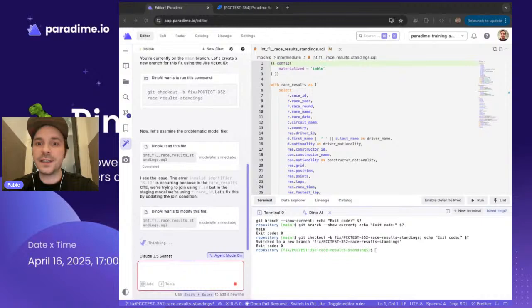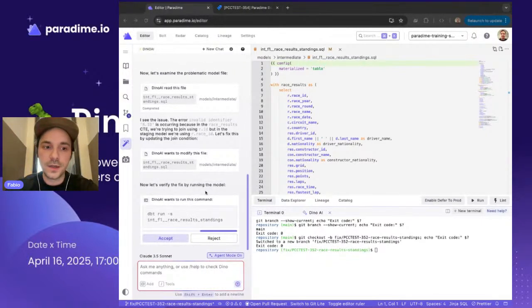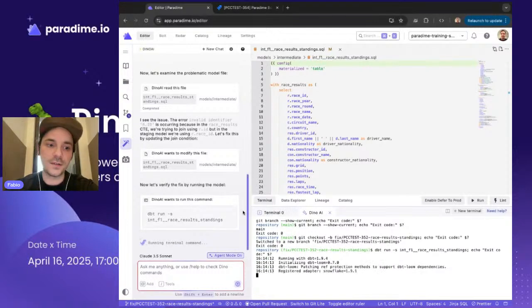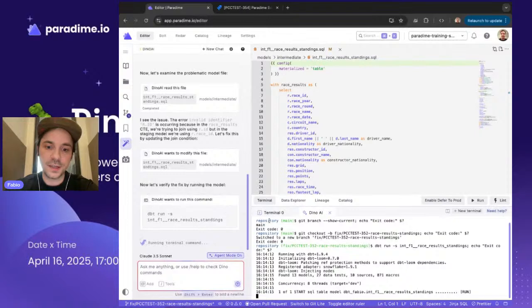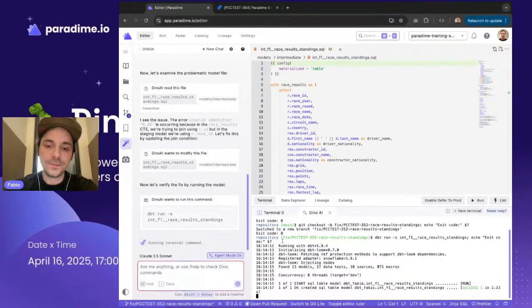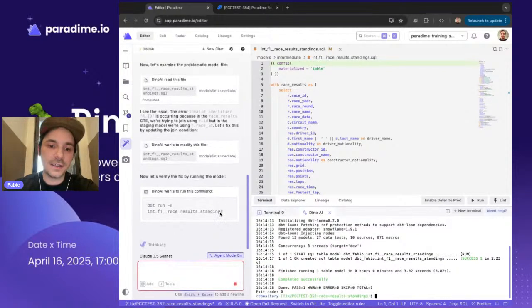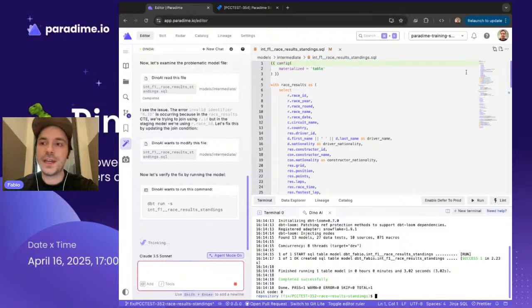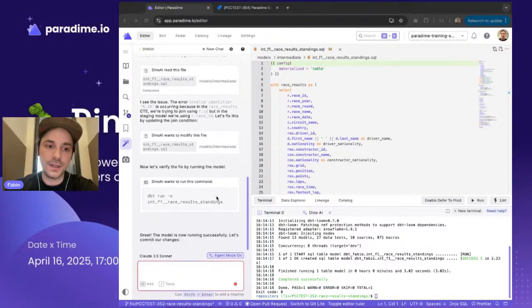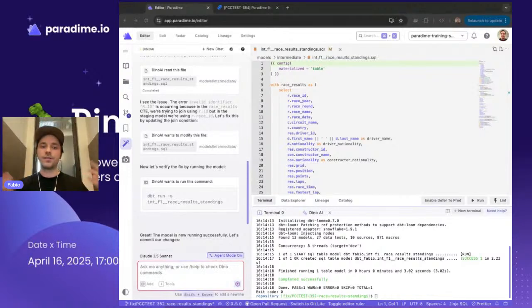So what I'm expecting now is the agent will autonomously go and find, one by one, all the models and test them also as a result. So that, again, is suggesting now another command here, which is, okay, let's try and run this model. Let's see if this is fixed now. Okay, and again, we'll move forward. So it's literally guiding me through all the different steps to fix the problem that I had in place, right?